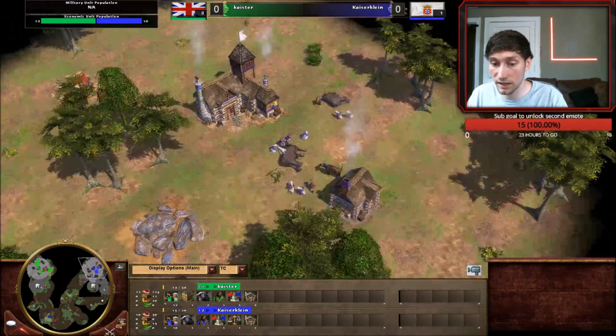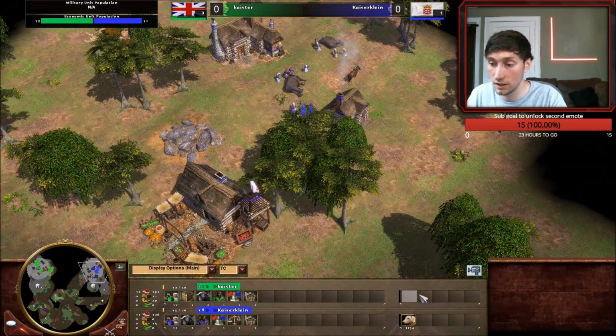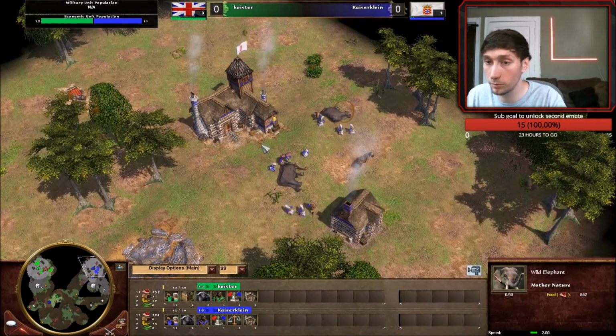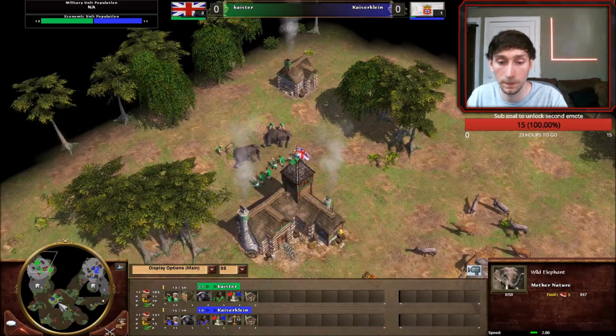But Kaiserklein, let's see, he does have his house up now, and it looks like he's just researching hunting dogs right now. And there it goes, completed at 1 minute and 54 seconds. Kaiserklein is killing both of his elephants pretty close to his TC, and same thing with Kaister here.